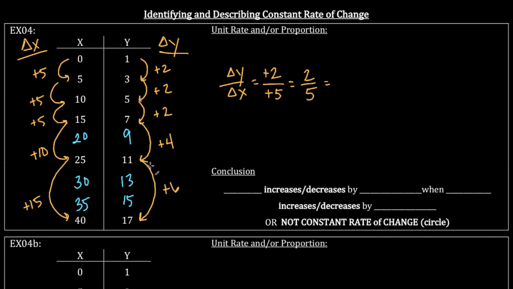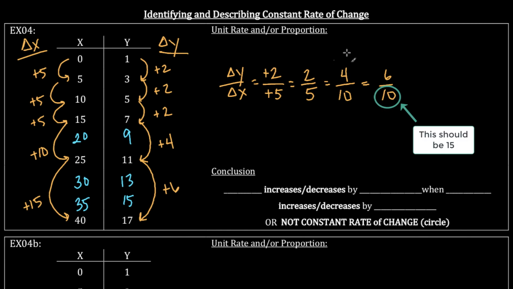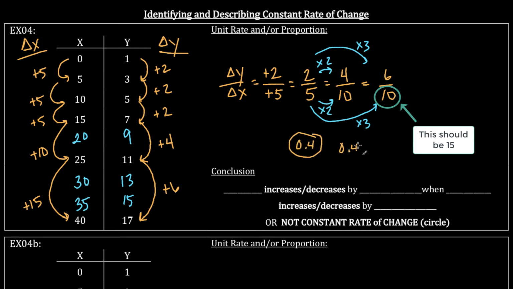Now we're looking at this. So it's plus 4, plus 10. So positive over positive is a positive. 4 over 10. You could show that they are proportional, or the same, or equivalent, by showing equal fractions like this. But sometimes it's difficult if you don't know what you're multiplying by. So instead of doing that, I'm going to have you divide. 2 divided by 5 is 0.4. 4 divided by 10 is 0.4, 0 and 4 tenths.